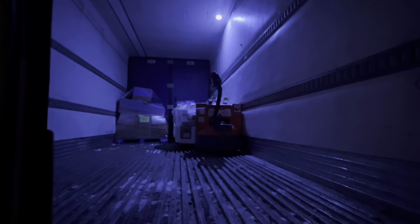Boss man got us an electric pallet jack, which is awesome. So we'll have to take good care of that thing. Yeah, we got an electric pallet jack. So that's awesome. Some of the stuff we haul out of here is extremely heavy, and a lot of the places that we deliver do not have loading docks. So we're pallet jacking everything to the back of the trailers, which is not exactly fun.